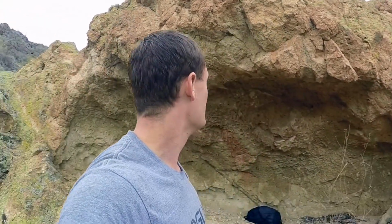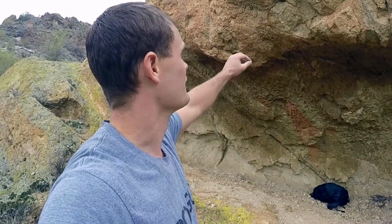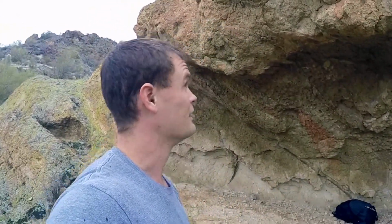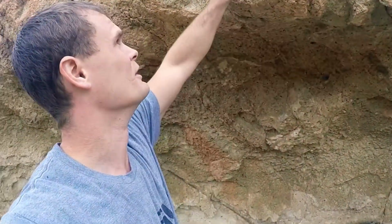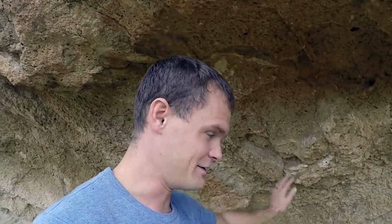What's trickier is when it hasn't started raining, you're just seeing the clouds moving in and you're trying to pick a good shelter. So you really have to pay attention, because sometimes you'll have a good roof on these caves, but the way it slopes, you'll actually get the rain. It'll run down here, but instead of dropping straight down like this one will, it'll actually run back in on you and soak you. So I've done that before.